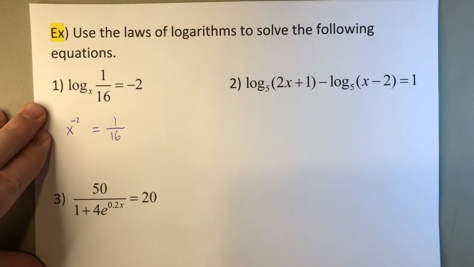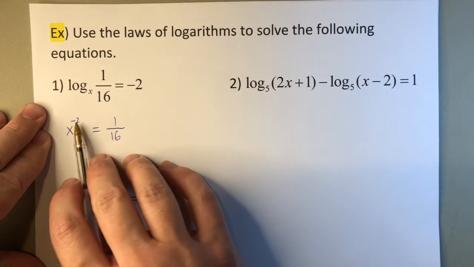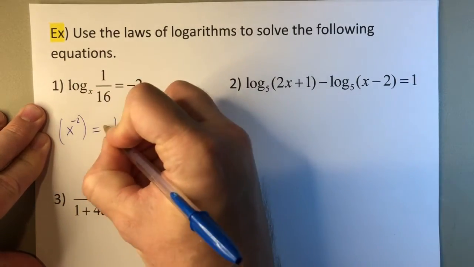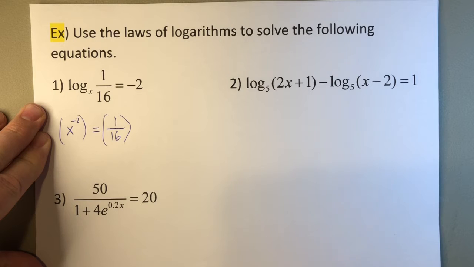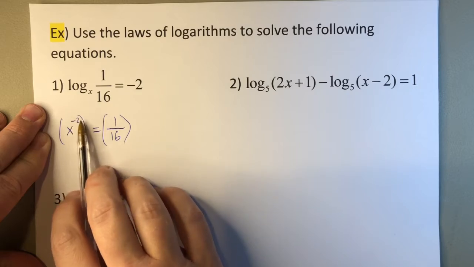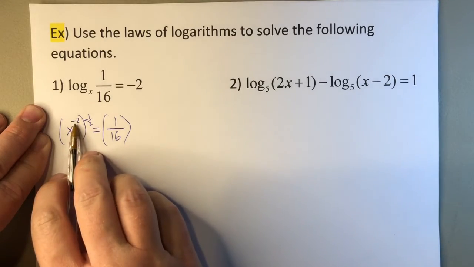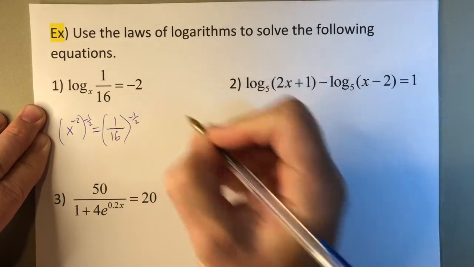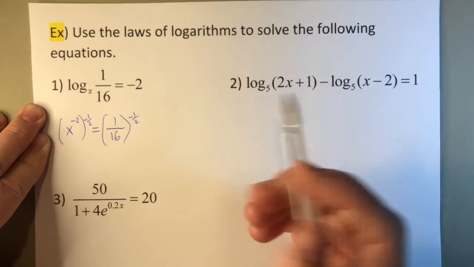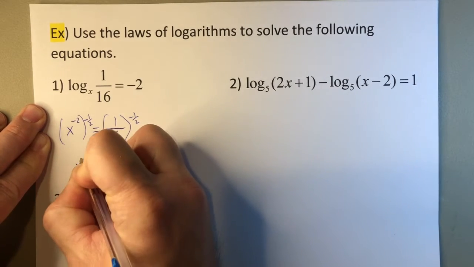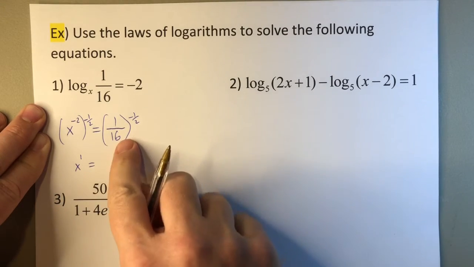Now it's just a matter of solving this thing. All right, so how would I get rid of this negative 2 in the exponent position over here on the left? Well, you could raise both sides to the power of the reciprocal of this. So I'm going to raise both sides to the negative 1/2 because it's the reciprocal of this given exponent. And if I do that, then now is where I multiply. When I do the multiplication here, power of a power, you just get what? You get 1. So you get x to the first, or just x, equal to whatever this is.